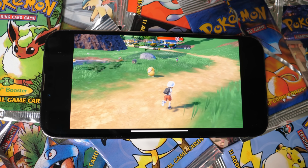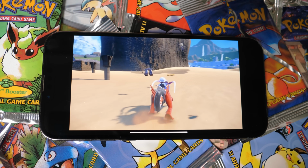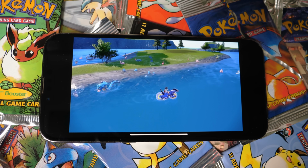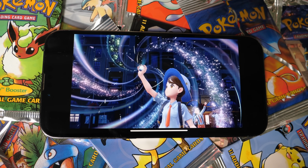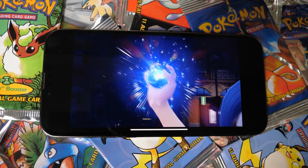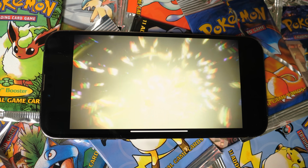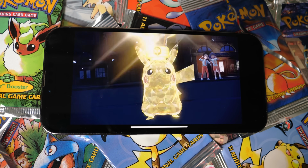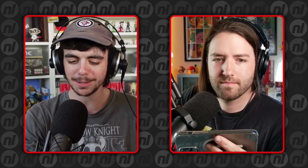Man, it really is smooth. It's buttery smooth. When I'm seeing this, like riding on that Pokemon from the cover art... I feel like I actually do want to play this because it just runs good. Sure, there's still pop-in characters, there's still fuzzy shadows, but I mean, it looks clean. It looks great. And that was my biggest issue with the game. It ran so poorly. And that's the end of the video.